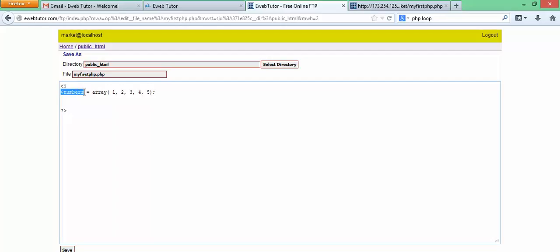I have a variable, I name it number, and I store 5 values inside it. This is 1, this is 2, this is 3, this is 4, this is 5. Let me have another array. Let me call it fruit array. To store something, I will just write array. So this time around, I want to store fruits in this array. I want to save different kinds of fruits inside it.